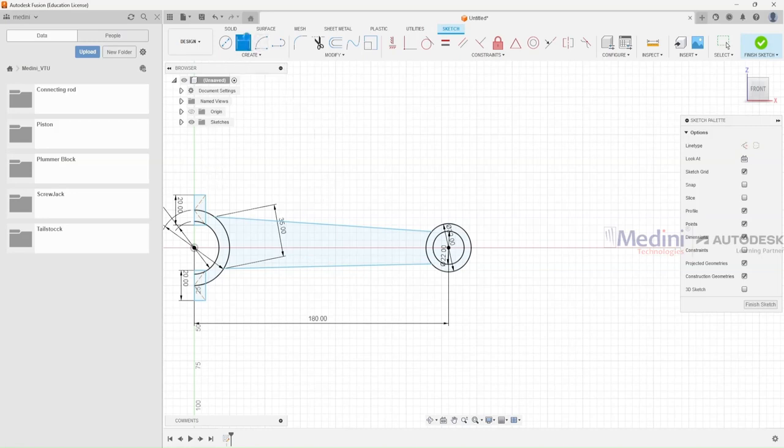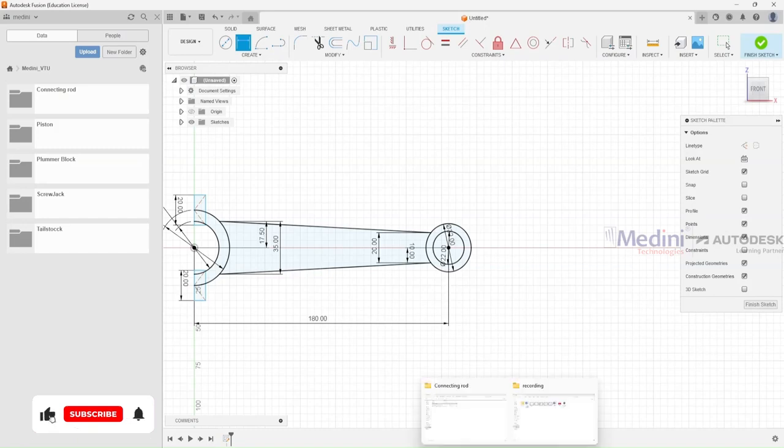Now what we will do is take line again, smart dimension, from this to this center, 35 by 2, 17.5. Now it looks good, right? The same thing will be applied here. This distance they have given 20. Again, from this to this center, that is 10 mm. Like this. Now we'll go for the next part.